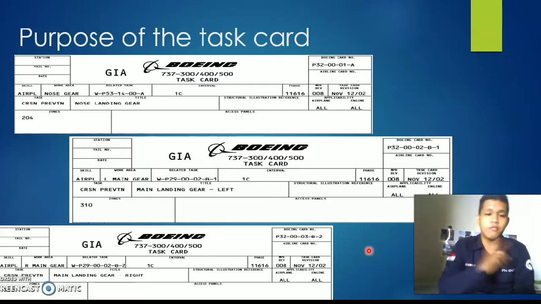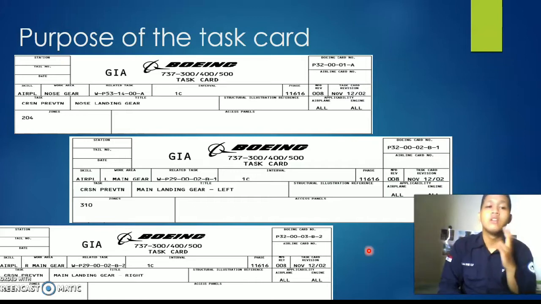So what is the difference between the 3 task cards? The important thing is the title. The title is different: at the top you see nose landing gear, in the middle main landing gear left, and the last main landing gear right. That makes a difference. What else makes a difference?